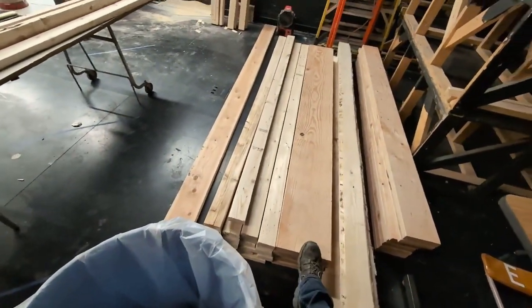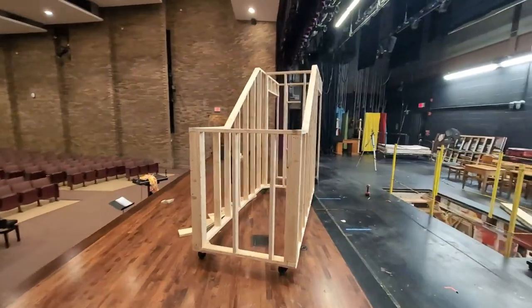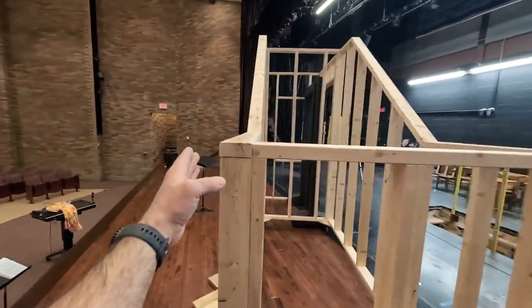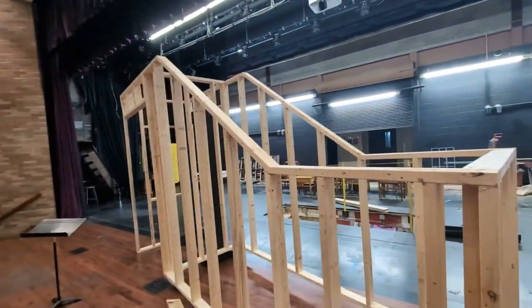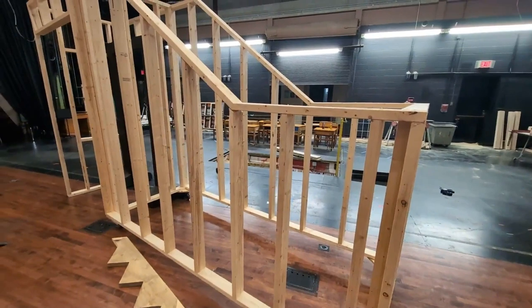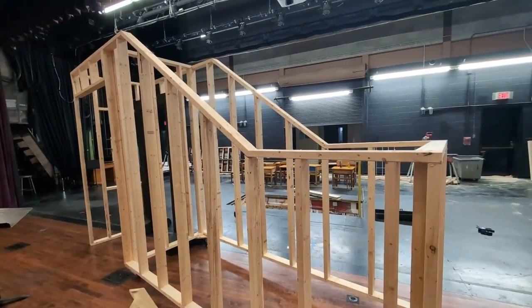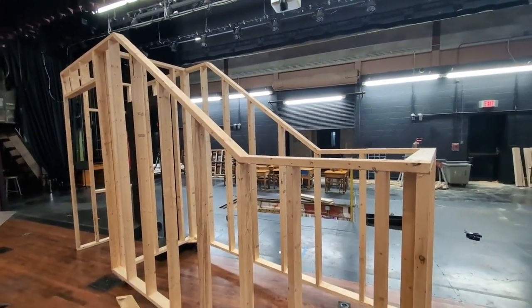So because we could get 8 footers, cut them in half to a little over 48 because the rough cut's a little long, but we can go to exactly 48. And if I stretch the set to 47, then the 48 inch steps will hang over and give us a nice shadow line and make it altogether more interesting instead of being perfectly flush, which, for all the time and effort spent building this thing, would be production value left in the garbage can in making it flush.